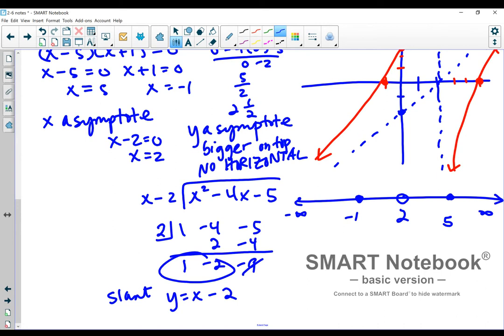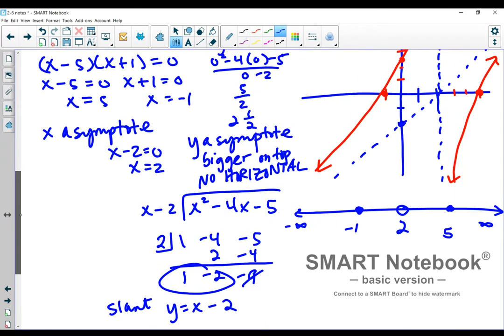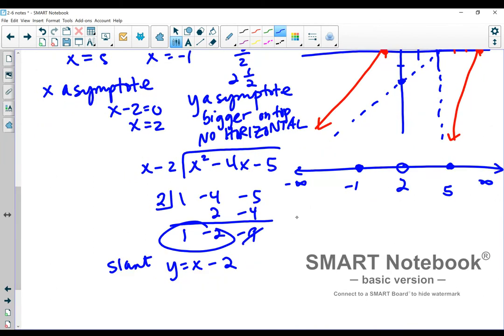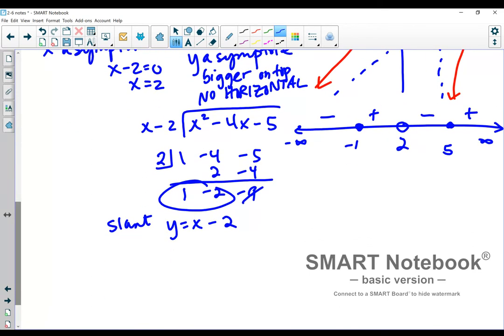So now I was being asked about my function, and I have to go through and do the plus or minus. So from -infinity to -1, I'm down below my x-axis, so it's negative. From -1 to 2, my graph is up. And then from 2 to 5, my graph is down again. And then it pops back up above my x-axis again. So these are kind of weird when you do the rational functions. I think they're a lot more difficult. The number line graph really helps.